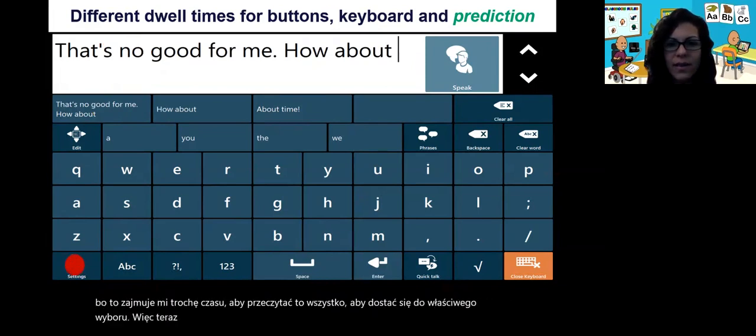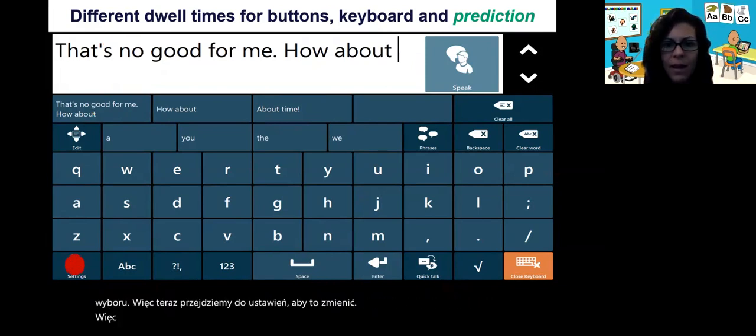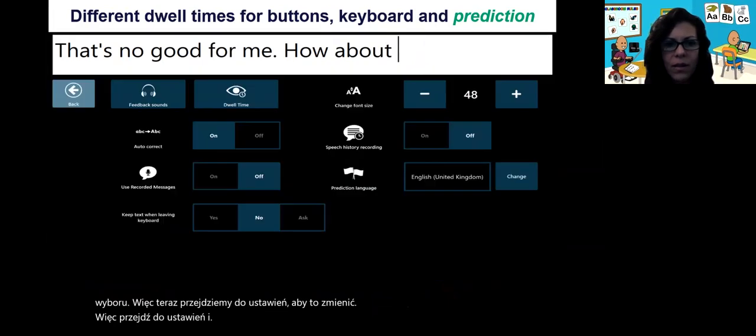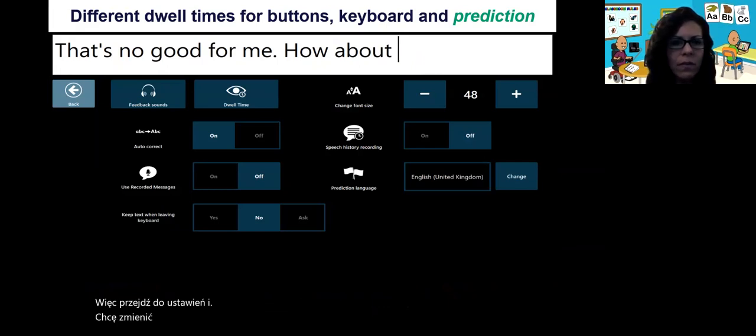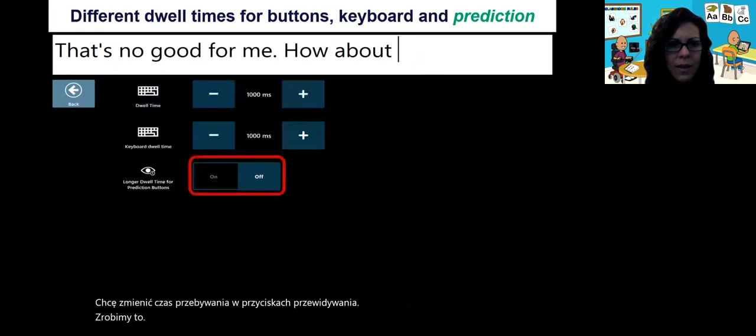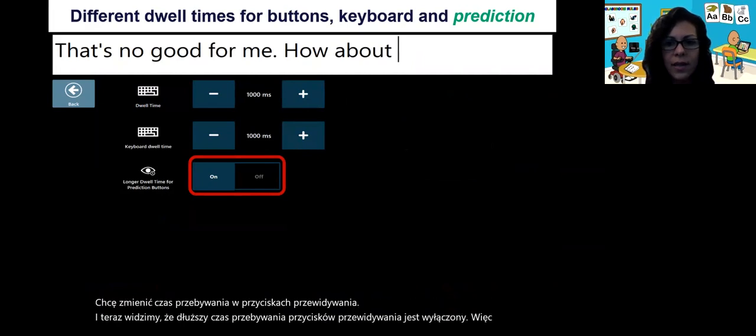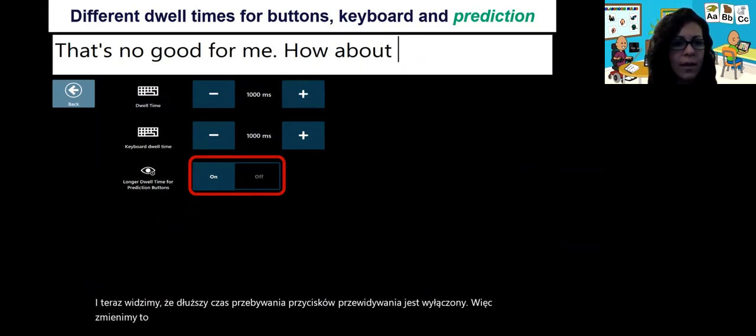So we'll go to settings, and I want to change the dwell time in the prediction buttons. So we're going to do that. And right now we see that the longer dwell time for prediction buttons is off. So we're going to change it to on and adjust for a little bit longer dwell time.